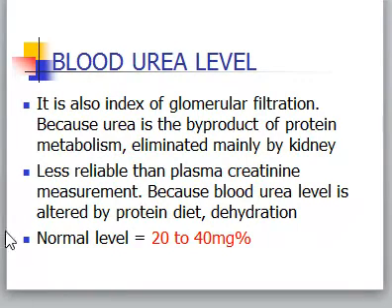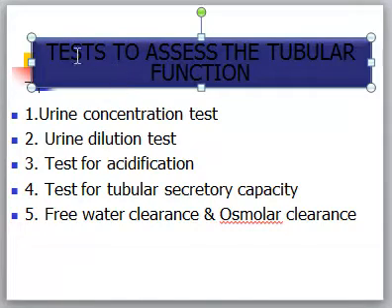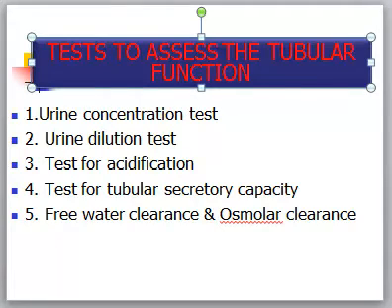So I already told about this blood urea clearance test, urea levels. Then we are going to see the next slides to assess the tubular functions. So we've seen what tests come under the glomerular function tests. I hope it will be understood. That will be fully checked by the blood itself. We are checking the proper function of the glomerulus.